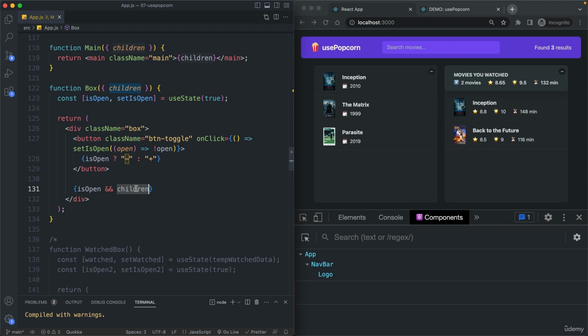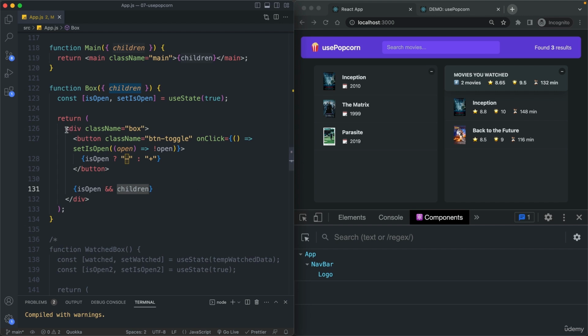So we created like this empty hole here, ready to receive any components that we want, which in this case is the movies list, and in this case, it's the watched summary and the watched list. So here we have just one children component, and here we have two. But no matter what, our box always works for all of these situations.